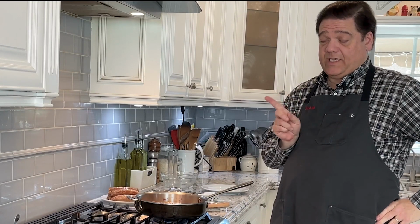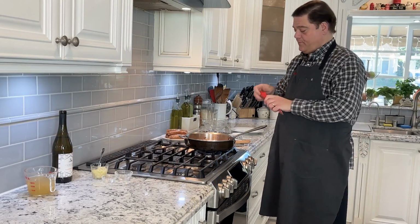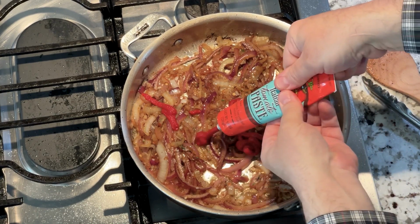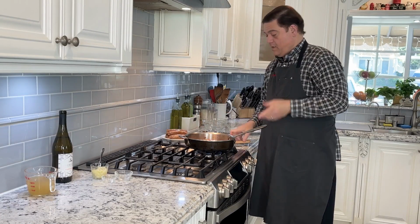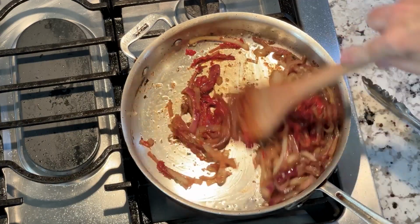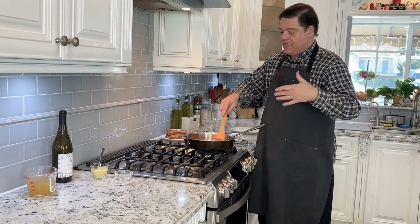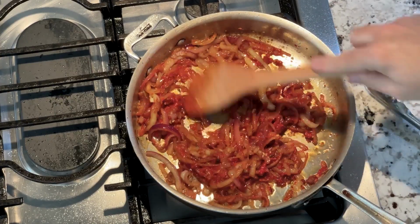This is very important, this next step, okay? Tomato paste. Whenever you use tomato paste, put the tomato paste into the hot fat. I'm gonna call this a 1/4 cup. You always want to cook the tomato paste before you add liquid. You want to bring out the natural sugars in the tomato paste, tone down the acidic harshness in it, and you end up creating a more complex flavor by doing this.